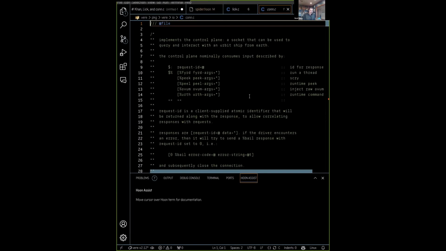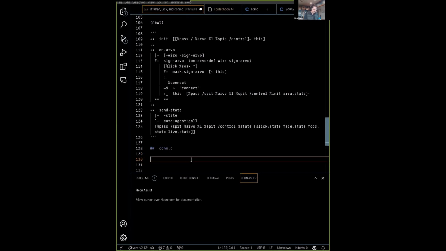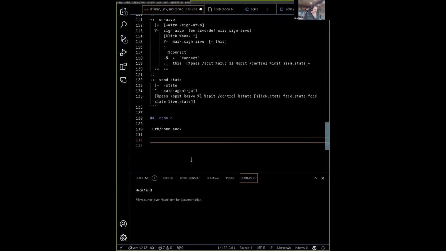Its intent is that it's going to expose a Unix domain socket at .urb/conn.sock.